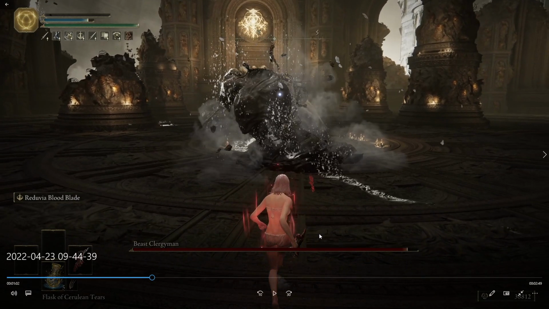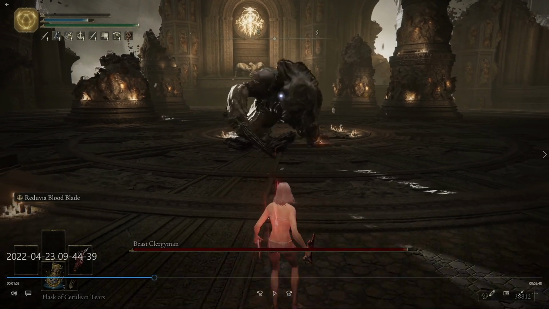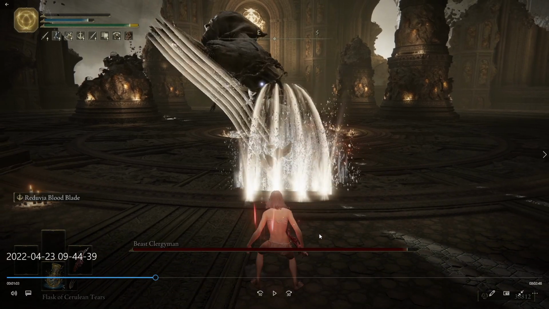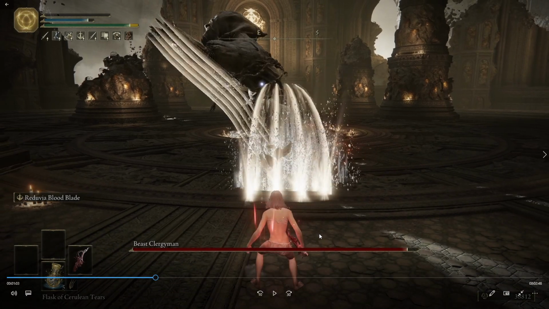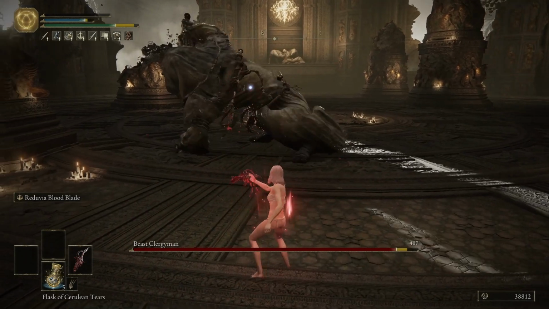This is when he slams his hand into the ground. This is what indicates his Beast Claw attack, I believe it's called. What you want to do is jump these Beast Claw attacks no matter what. It doesn't look super easy to jump, but believe me, jumping these Beast Claw attacks is 10 times better than rolling them. So jump, one hit.